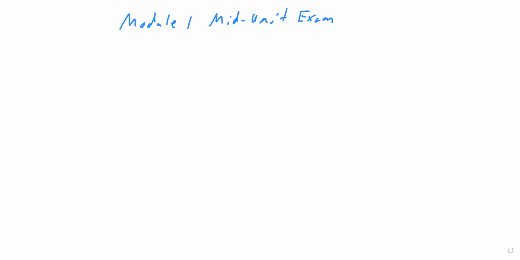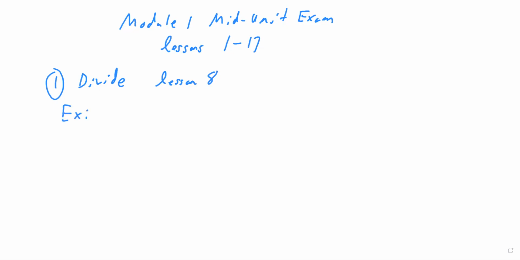All right, here is the Module 1 mid-unit exam. Recall that this is going to be lessons 1 through 17. First topic I want to review with y'all, hopefully it starts off pretty easy, is being able to divide. This one I do remember what lesson it comes from. This comes from lesson 8. Maybe that's where I pulled this example from, and then just started making them up after that.